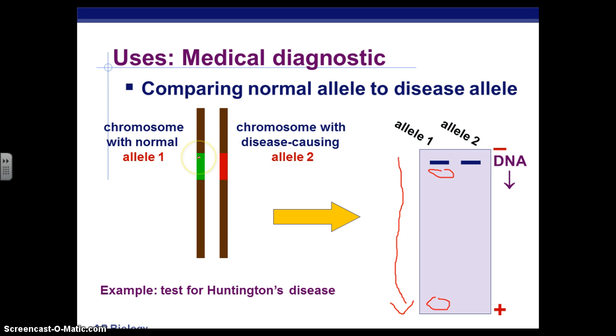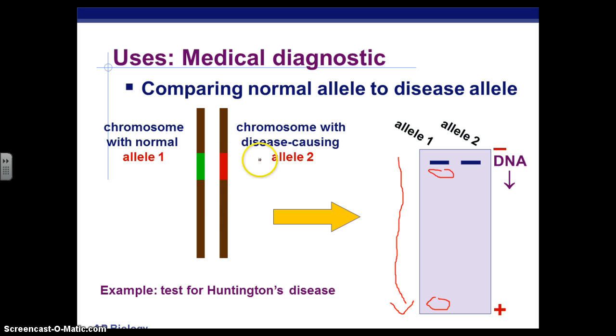So maybe a person without the disease has about 8 to 9 CAG repeats in the gene right here. A person who doesn't have the disease will only have 8 or 9 CAG repeats. But a person who has Huntington's disease will have more CAG repeats, I think upwards of between 17 and 20. So if you have more CAG repeats in the gene, that makes the gene longer. So people who have Huntington's disease, their gene for this protein is longer.